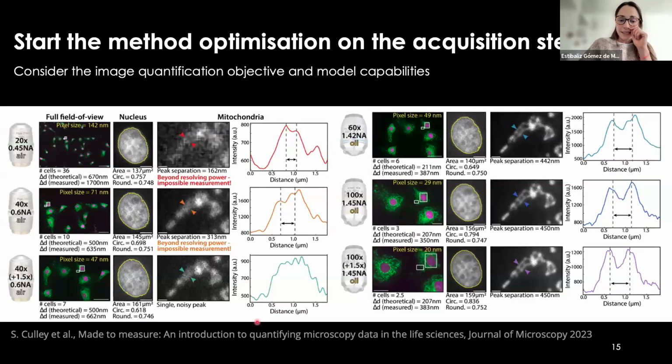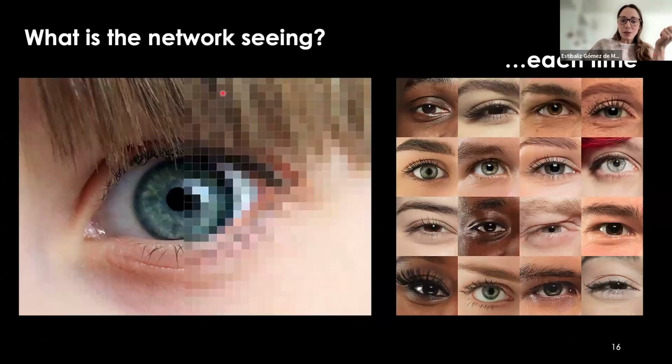Of course, there are more works related to this. We have this very nice perspective from Stojiljkovic that shows how we can configure our microscopy acquisition depending on what information we want to recover, whether it's the mitochondria or the nuclei, and how some of these features are preserved along the different objectives. So this is cool, okay?